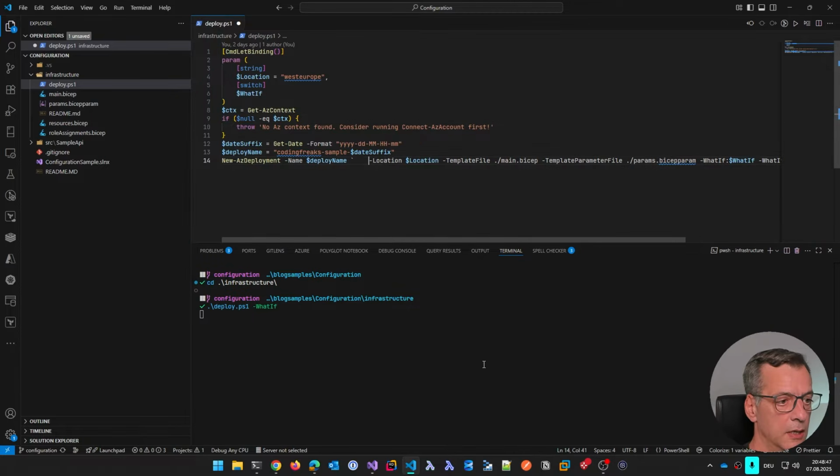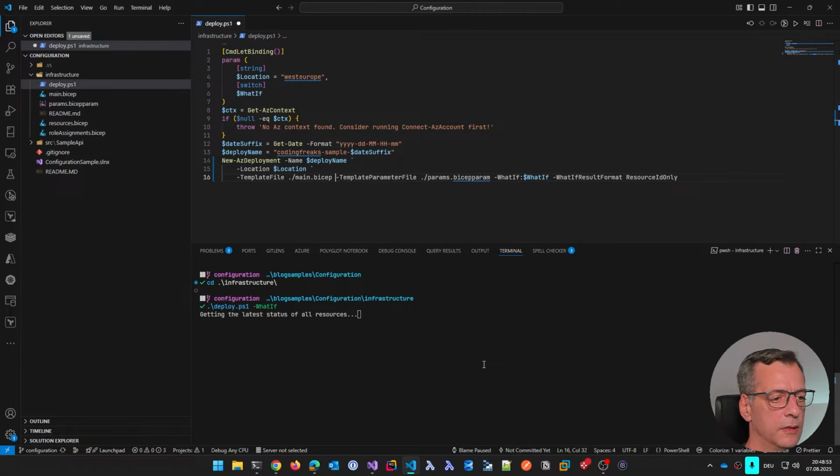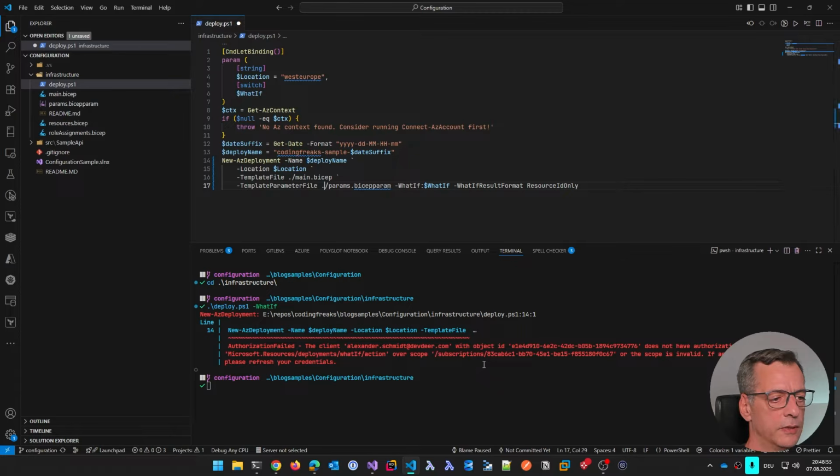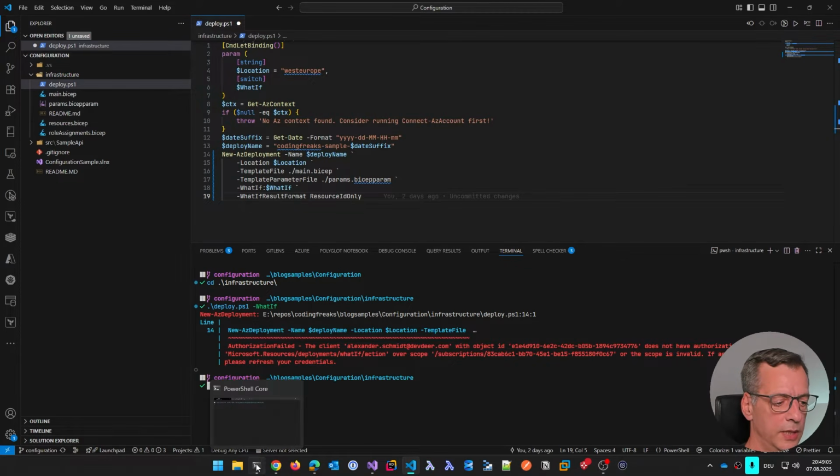Let me just make it a little bit nicer for you guys to have multi-line PowerShell in place because it's better readable. I just saw that. So what I'm doing, I give you the option to have this, and currently I don't have the authorization to do that. So I will quickly PIM myself. Let me quickly do that for 8 hours.